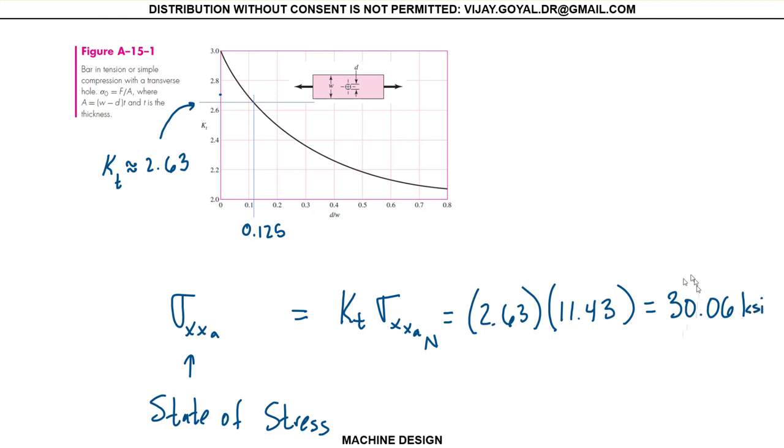So you can see that the factor is almost 3. This is 11, you're getting 30. So this is the stress that you have to use in your calculations.